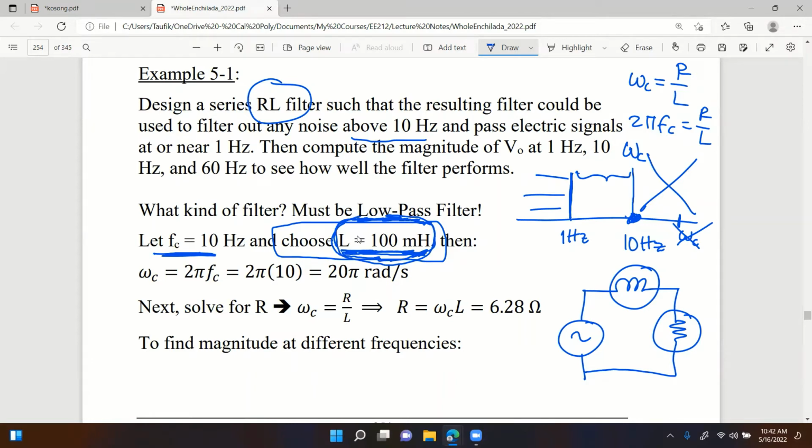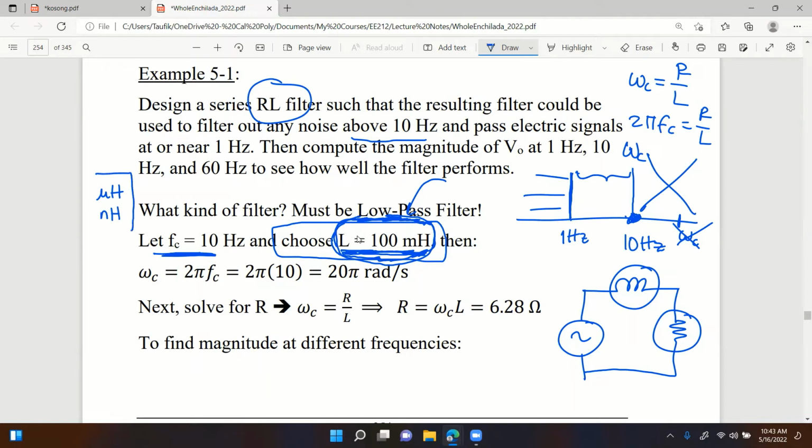But for electronics or communication systems, most likely you'll be selecting an inductor in the microhenry range or even the nanohenry range, right? It's not going to be millihenries. Again, millihenry is big, and we use this in power circuits. But if you have a problem like this on the final, for example, most likely I will give you the value. That way, you don't have to randomly pick any number. But I'm not too concerned about that.